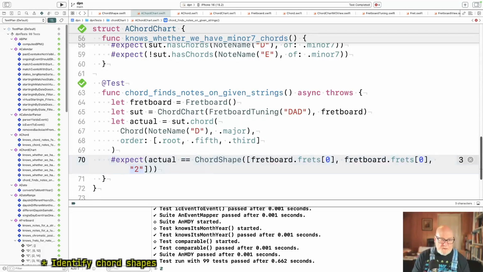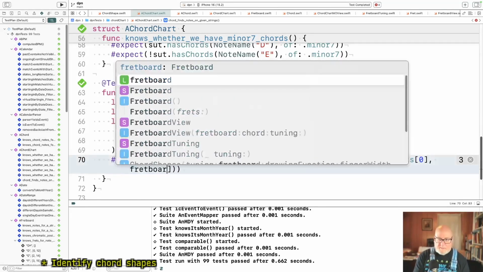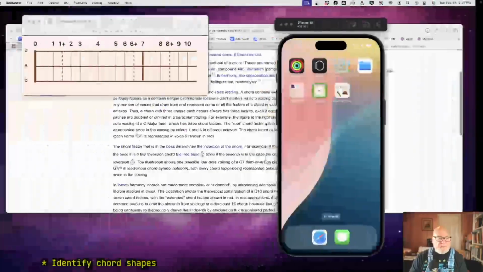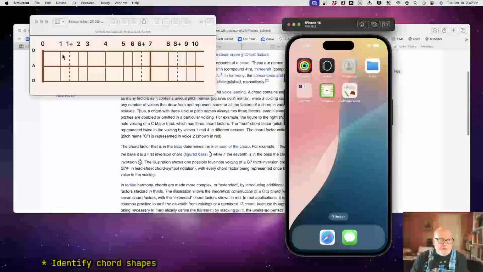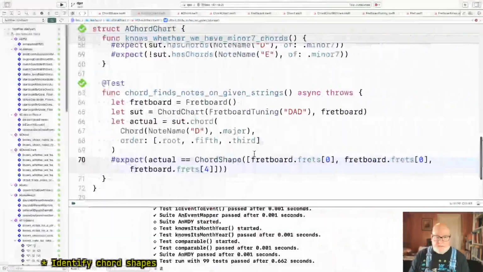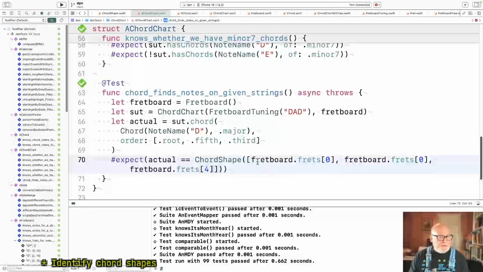And 4. Go back to the shape. So 0, 1, 2, 3, 4. Okay, so now I'm dealing with the chromatic one. I think that's all right.